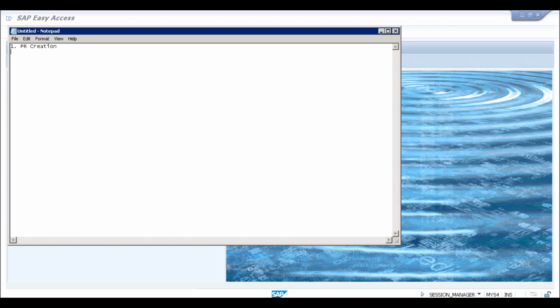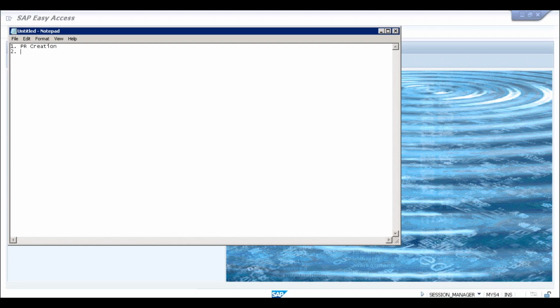For example, if a new employee joins, he is in need of, let's say, a laptop or computer. So that is also something which will come to the purchase department for purchasing. At the same time, whatever inventory you are storing to sell, and whatever materials you are storing which will be used for manufacturing, all these things also need to be handled via the normal PR creation. So PR can be created for material which is directly related to the sale, or for some material or service which you are using internally in your company. Okay, so you create a PR.